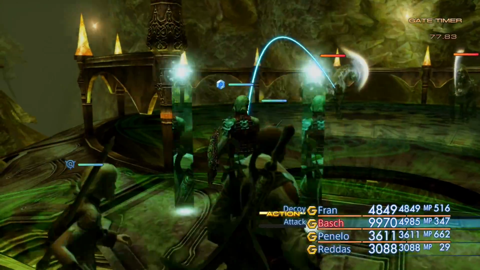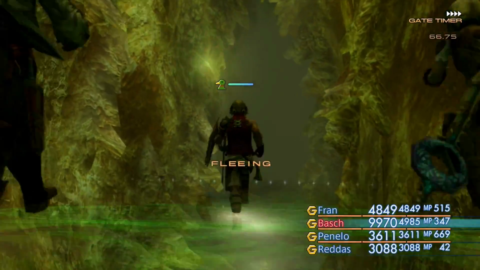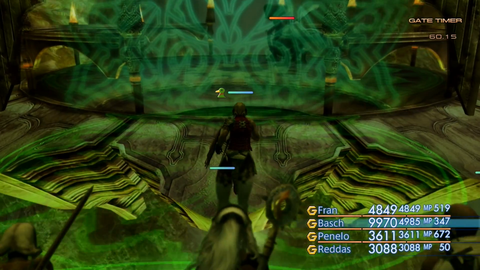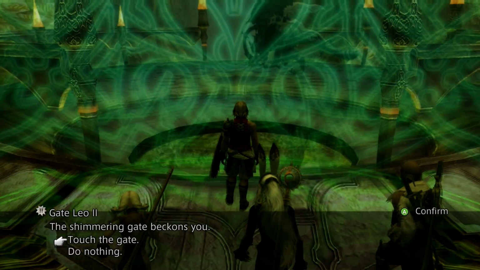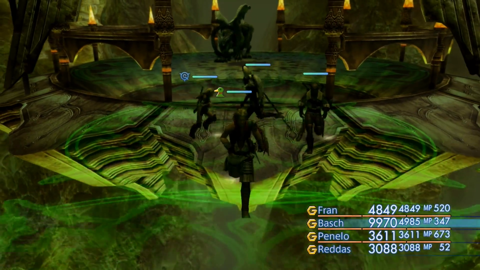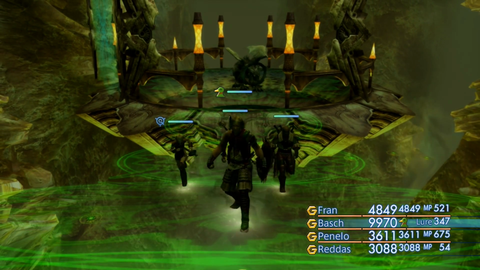Okay, here we're going to exit out of the only other exit on this platform. And this should take us to Leo Gatestone number 2 at last. Yay. So this is Gate Leo 2. Oh, I haven't got to worry about that long timer now. Oh, let's leave that guy. Right, so we're going to go back to the previous area.